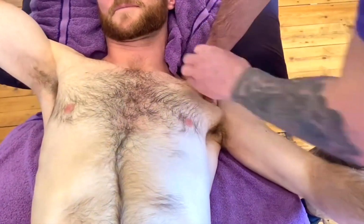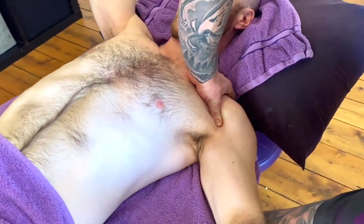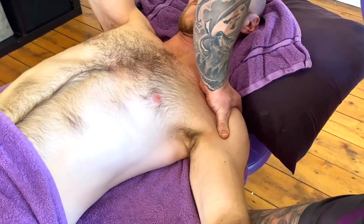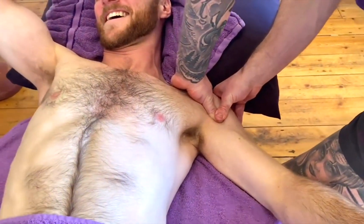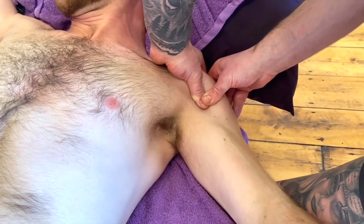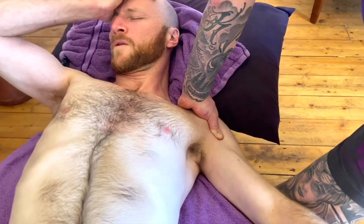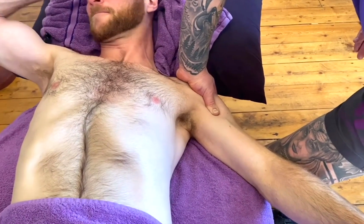Good work, Cal. Just going to swap thumbs there. Still retaining that pressure. Working down and out. Sort of a way opening. Good spot there. So I'm just going to camp on that point there. That's a really good point. I'm probably on deltoid. Yeah, but I can still feel that I'm actually hitting the head of that humerus almost. Oh, that's great. And working, opening that.